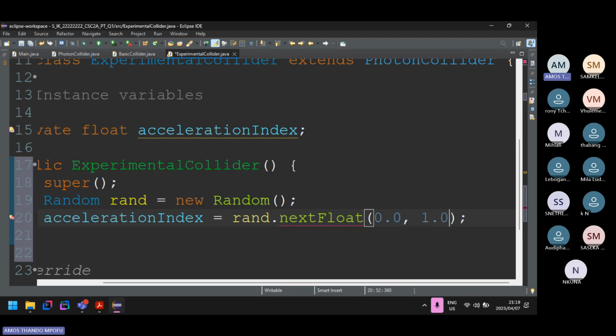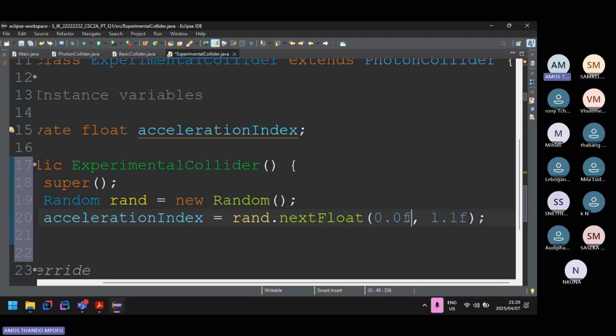If I leave it as 1.0, it's going to stop at 0.9, which is not the right range. So we need to say 1.1 so that it stops at exactly 1.0. This is a maths-related thing. I don't have to teach you that. It's not a maths lecture.